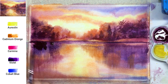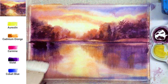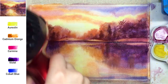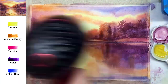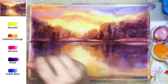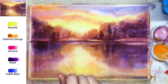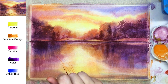I add a dark spot and blend it vertically with a flat soft brush. And let's dry it again. Usually I have a hair dryer close by, and I have it near me if I'm painting with watercolor. I already like this landscape, so I don't want to add lots of details on the foreground. It can be tiny plants, maybe a little bit of twigs or branches.